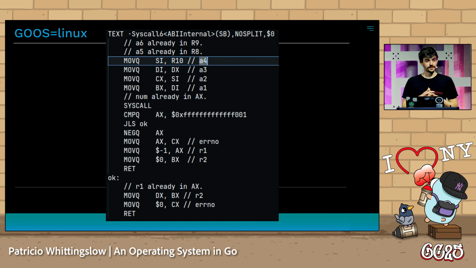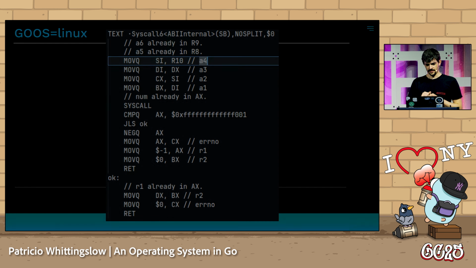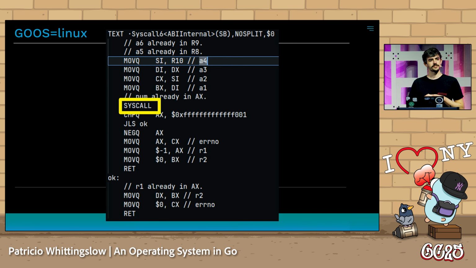This is Go assembly. And you don't need to understand assembly to get the gist. It's just enough to know that there are just a few lines in this function, really. It's short, sweet, some would say. And there is a curious instruction, though. The syscall instruction, right there in the middle of it.